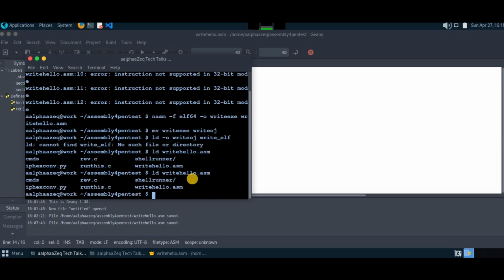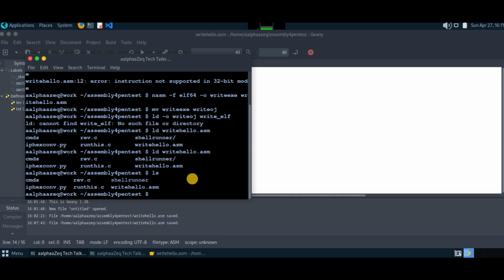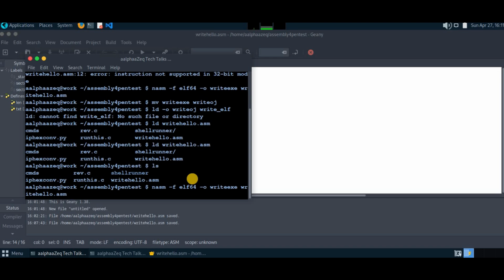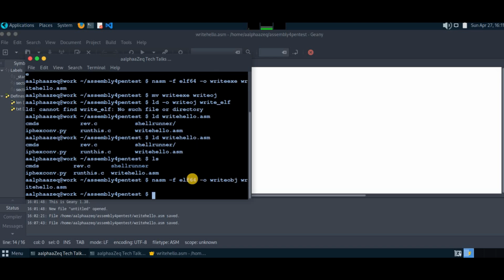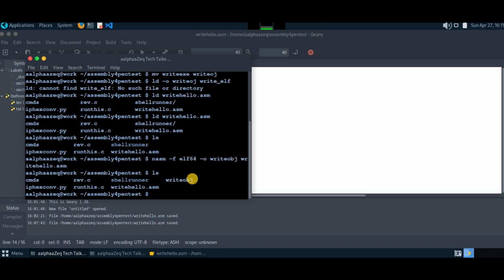Oh, you didn't create the file. Let me check it. Oh, it didn't. Okay, let me create it again. Write obj. So yeah, write obj is there.